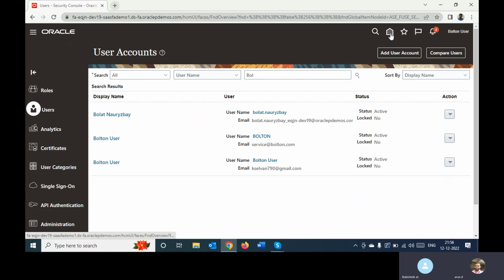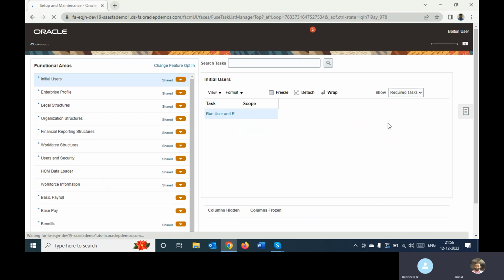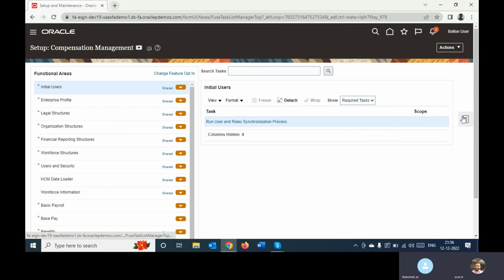Okay, so the roles are added. So the next step is to assign the budget control that we created.